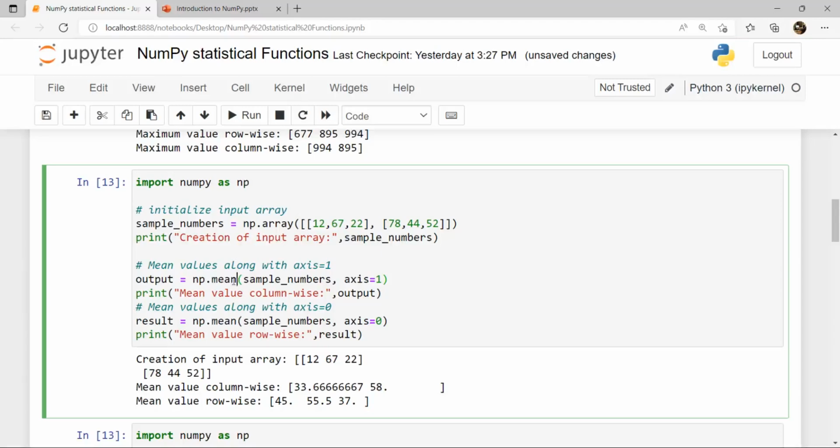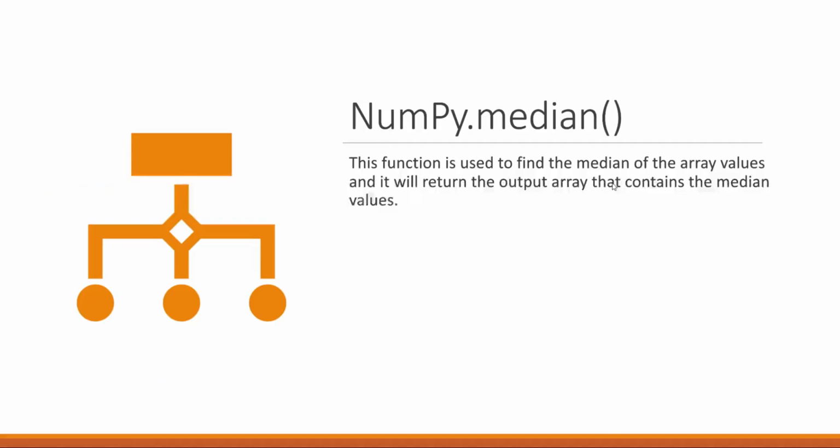For this we have used the np.mean function, and within this function we have assigned the input array as an argument along with the axis parameter and set the value, that is 1. So after executing this code, you will get the mean value column wise. If you want to get the result row wise, then you have to set the axis equal to 0.